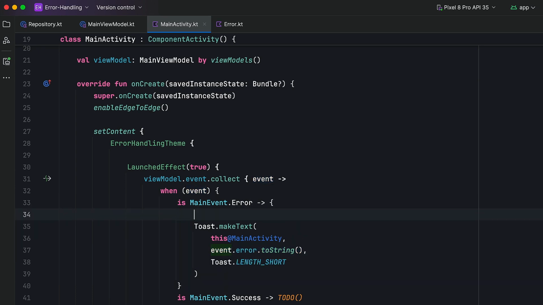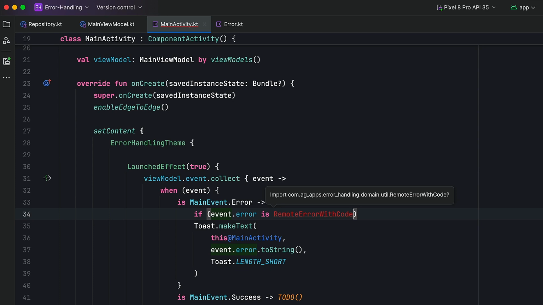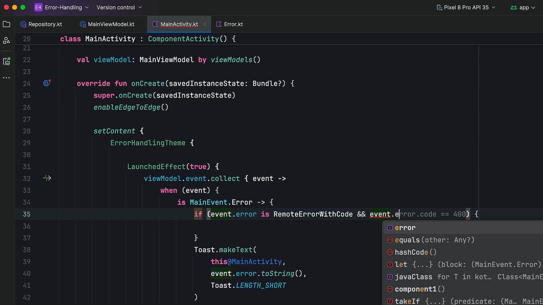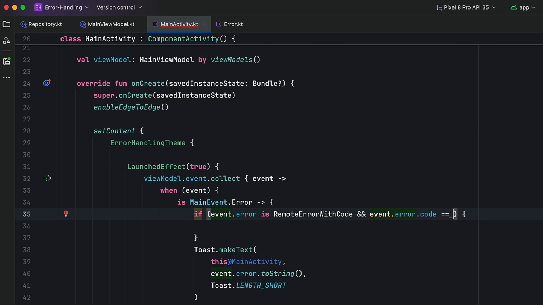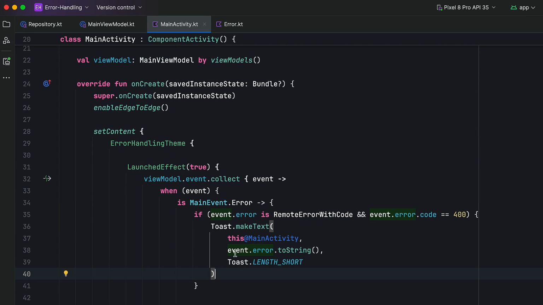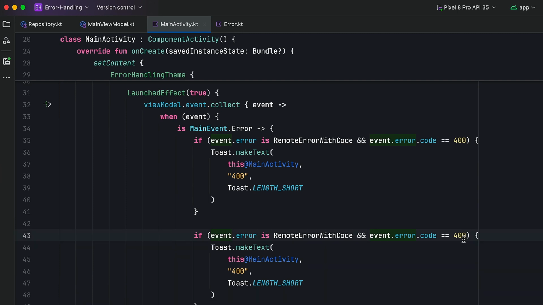So something like if our event.error is a RemoteError with code like this, and the event.error.code is equal to 400, then we want to show something. So let's just put it right there and then say 400, and then let's copy that and say if it is 420, then we want to say 420.